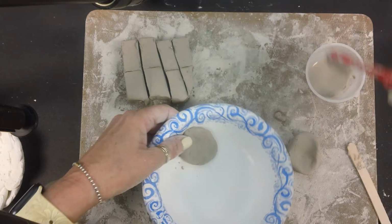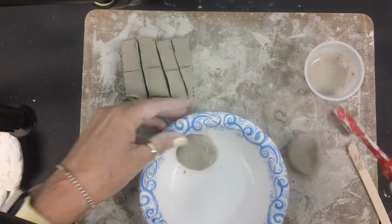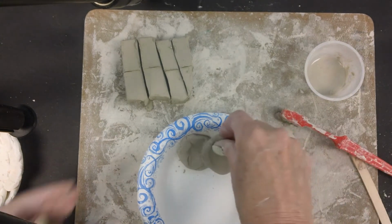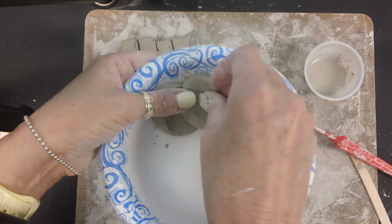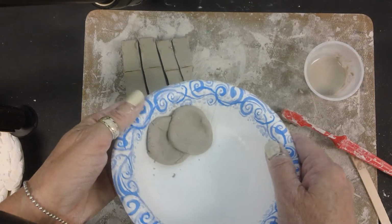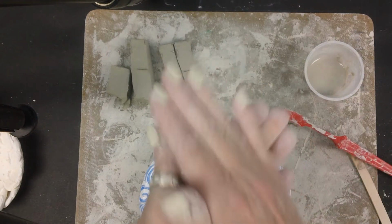So I'm going to take my toothbrush. We're going to score it. That's just roughing up the surface. And I'm going to score this side. And I'm going to place it in the bowl just next to the first one. All right. And I'm going to do my next piece, and I'm going to keep going.